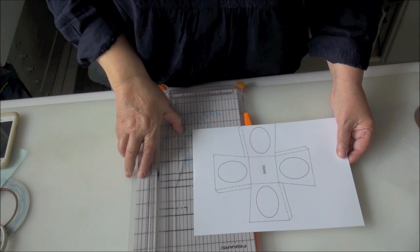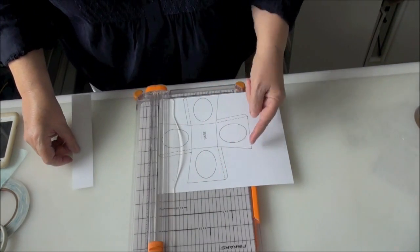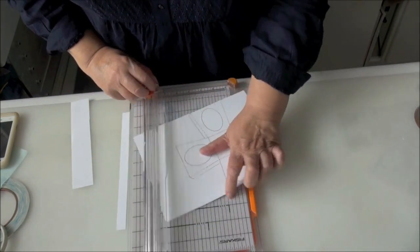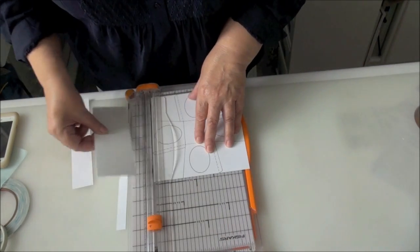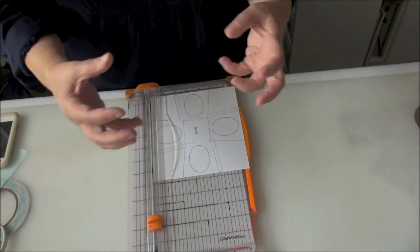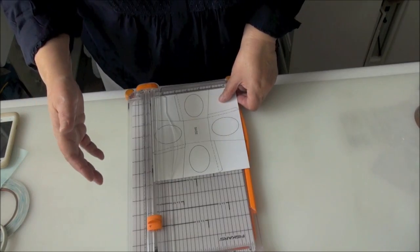Rather than hand cutting the entire template, if you'd like, you can take it to your cutter, whatever style you use, and you can cut the outside edges, these straight edges, and that'll give you a running start to getting the rest of the template ready to go. The other thing I didn't mention is that I printed this template out without adjusting the size. So this is 100% of the original size. If you decide you'd like a larger or a smaller little container, you can adjust the percentage on your printer before going ahead. And you can make them really any size that your paper will allow.